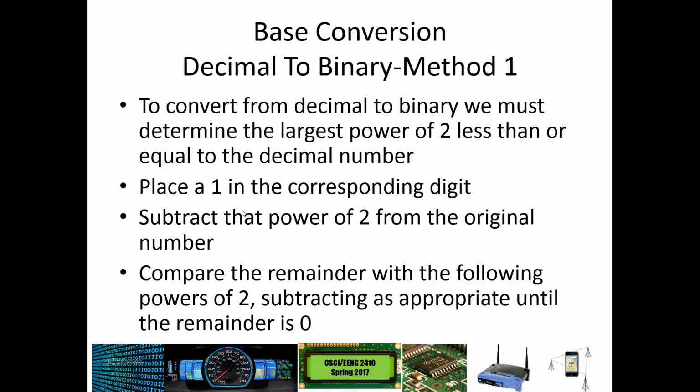And you'll go ahead and subtract that power of 2 from your original number that you're trying to convert. And then you're going to look for what you need in the remaining bits to the right to represent that remaining value. And you'll continue comparing those values to the next power of 2, the next power of 2, until you find another power of 2 that can be subtracted. And you'll keep doing this all the way until the remainder is 0. And once you get down to 0, you can just fill in everything to the right with zeros.